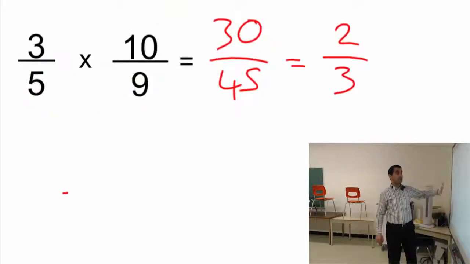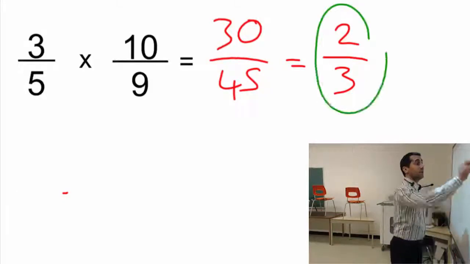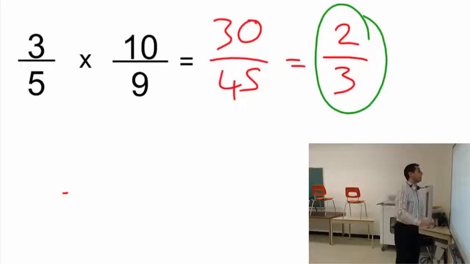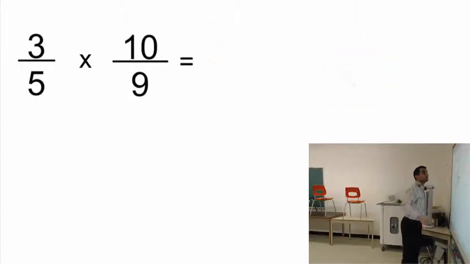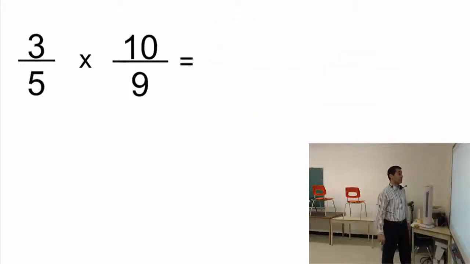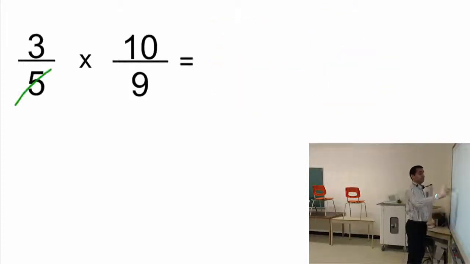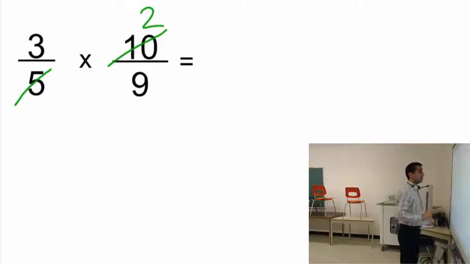Let me just do the next example. And whatever I do, I know I'm going to end up with 2 divided by 3. Let me show it to you. So over here, 5 divided by 10. It will cancel out. Now I'm just going to have nothing here. Over here, I'm going to have 2.